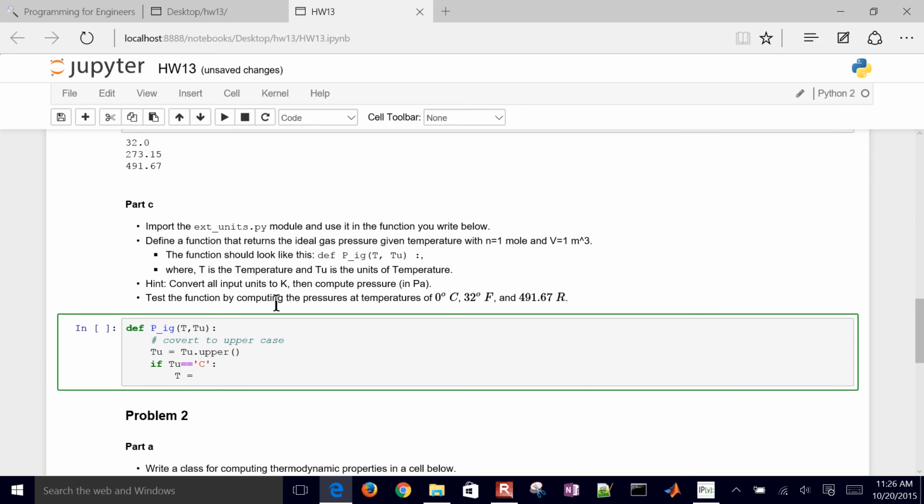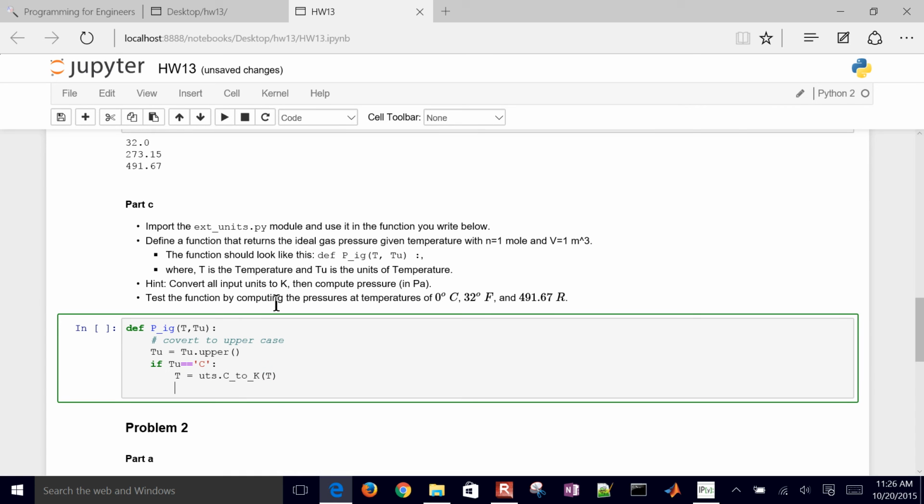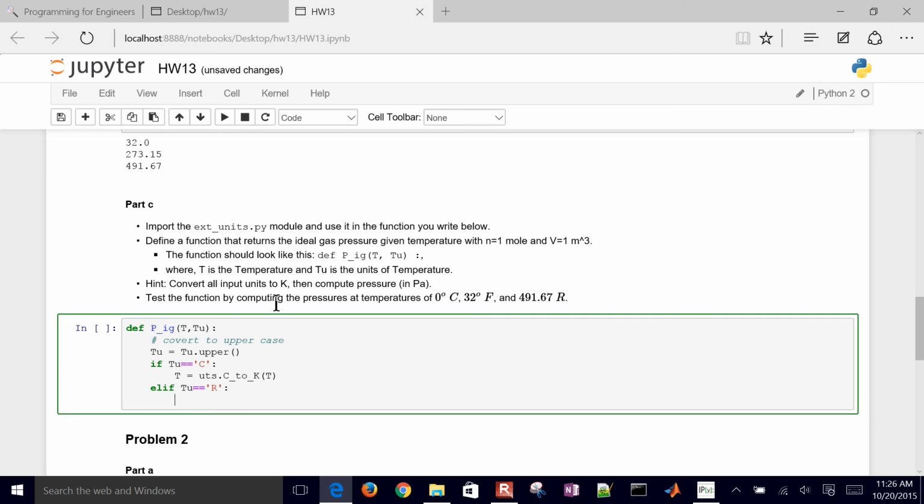Then I'm going to just have the UTS dot C to K. Okay, and I already had loaded in the extended units module, so I don't need to do it again there. But let's go ahead and do an else if tu equals R. Okay, and then in this case we have to do 3. I'll do UTS Rankine to Fahrenheit.